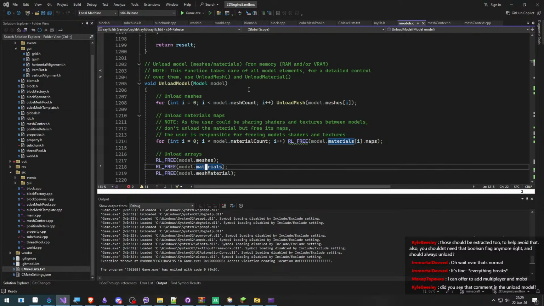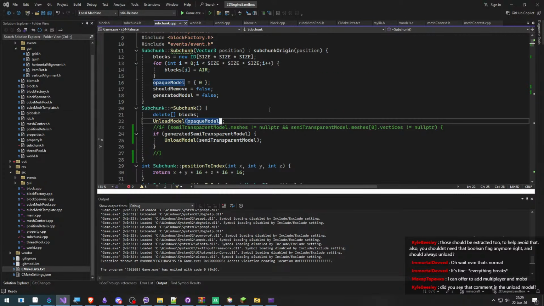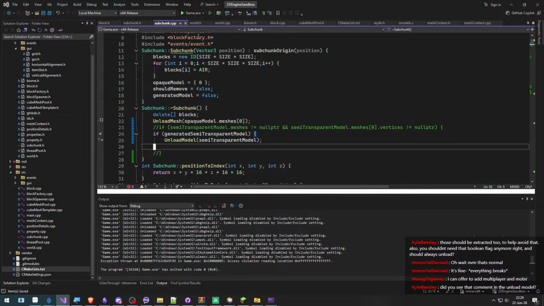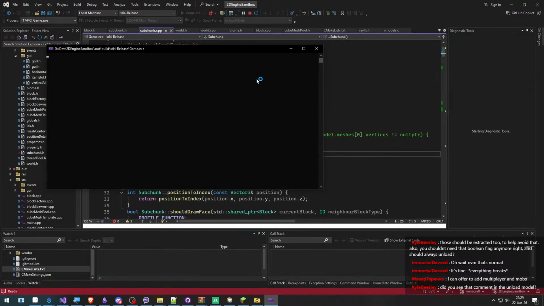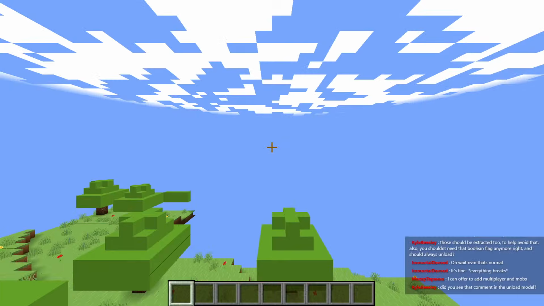Let's unload here, unload meshes, the first one, and here we unload the whole model, and let's just try that. Probably this will be enough.